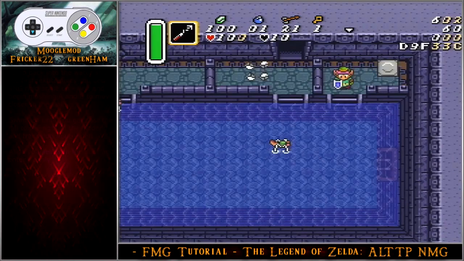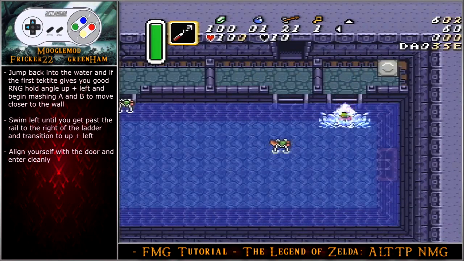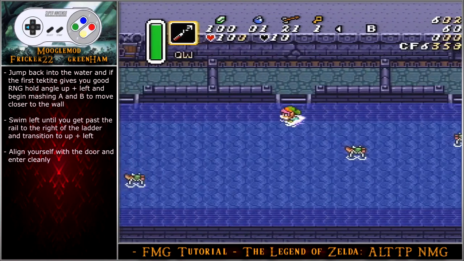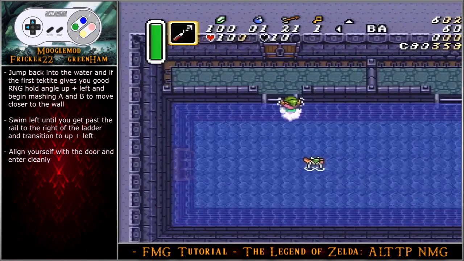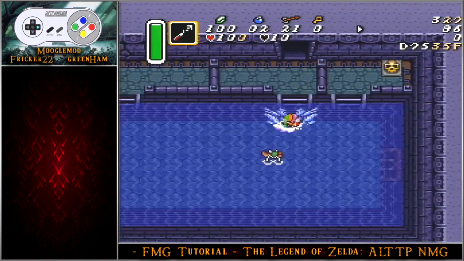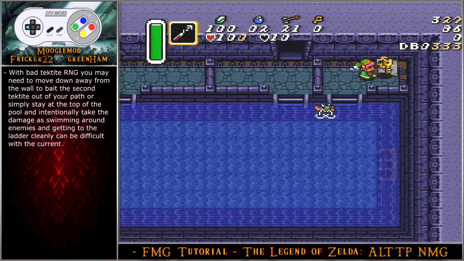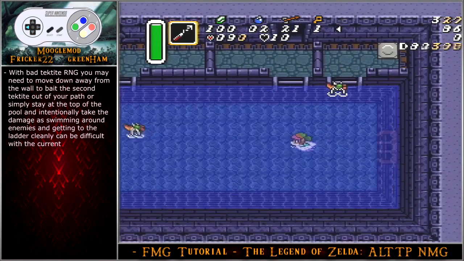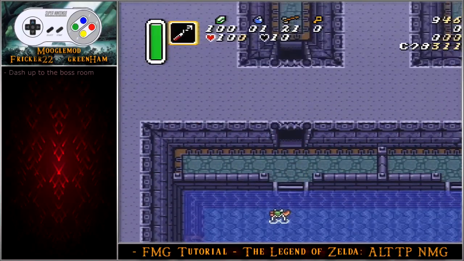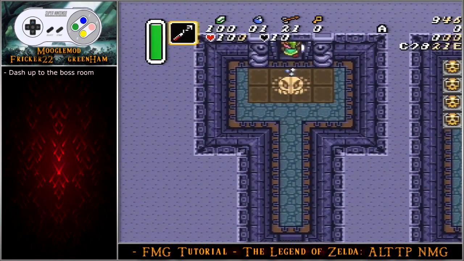as these 2 techniques are used by different runners. Jump back into the water, and if the first Tektite gives you good RNG, hold angle up left and begin mashing A and B to move closer to the top of the wall. Swim left until you get past the rail to the right of the ladder and transition to up left. Align yourself with the door and enter cleanly. With bad Tektite RNG, you may need to change your swimming movement to avoid damage. Dash up to the boss room.